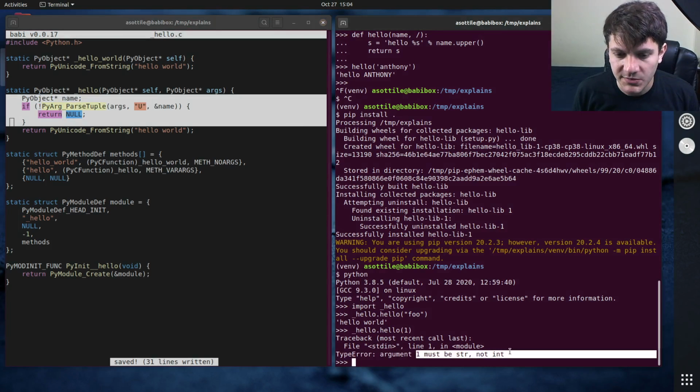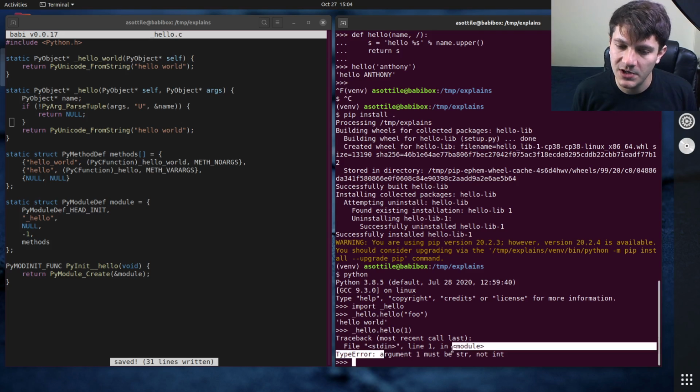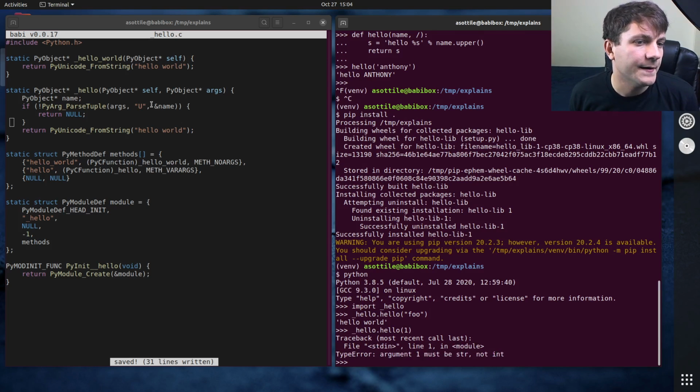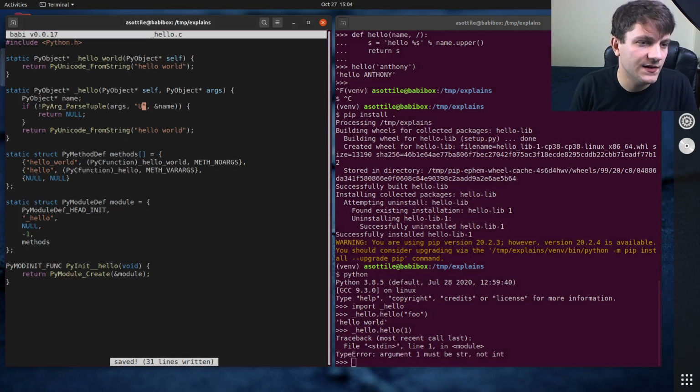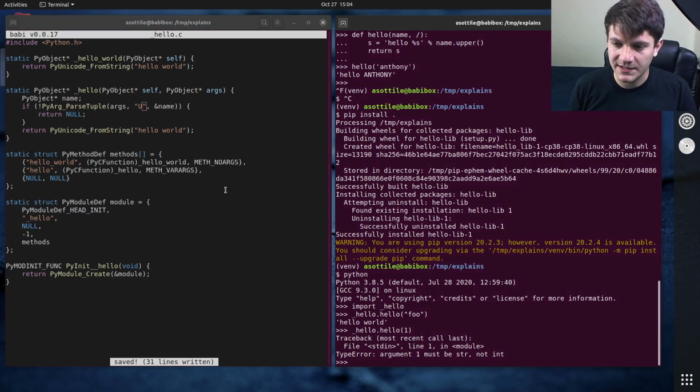So this is kind of just our very basic thing. It also nicely makes an error message for you. So it says like argument 1 must be str, not int. I think you can actually give these names like this or something. I don't know, but we're just going to do positional arguments. There is a way to give them names, but we're not going to bother with that today.